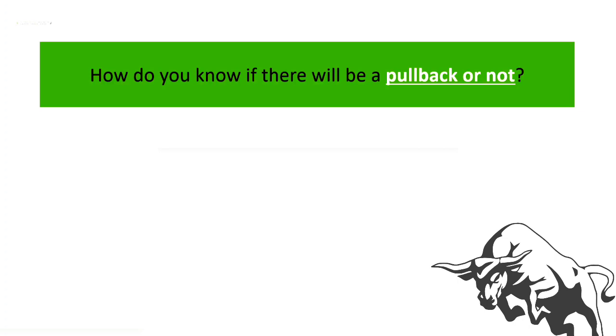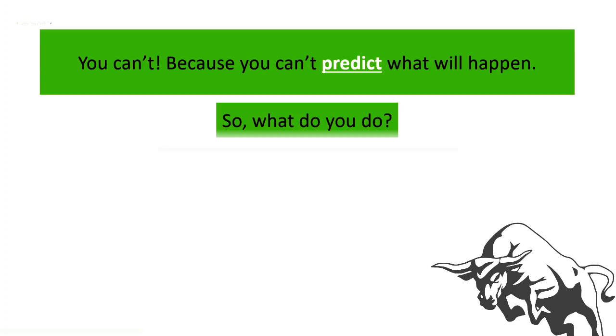Every time I go live on YouTube, which I do every Tuesday, I get asked this question: how do you know if there will be a pullback or not? And the answer is, you can never know before, because as traders you cannot predict what will happen. You never will be able to know if a specific breakout will come back as a pullback.